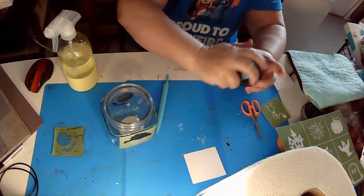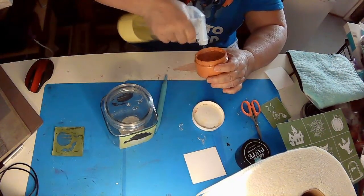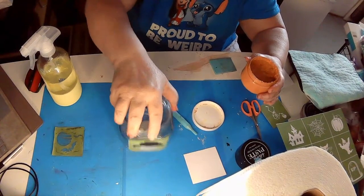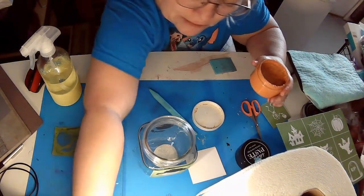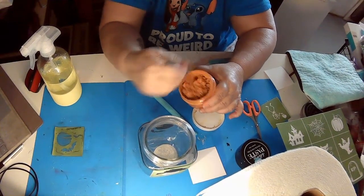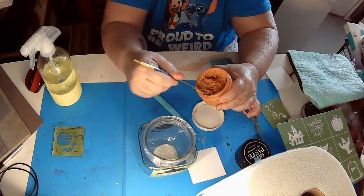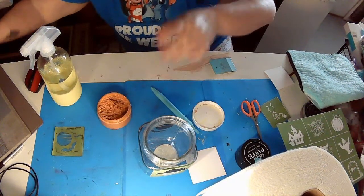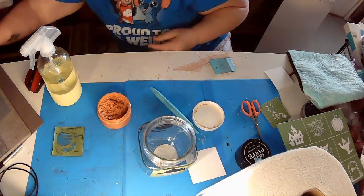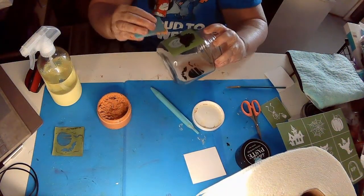We're going to use the papaya, which is this orangey color. I'm pretty sure it's the old formula, so we're just going to add a little water and mix it up. You'll notice it's not so creamy, not so creamy dreamy. I have hard feelings for it — but the new one is now the only one you can buy, so let's take a look here and do our little pumpkin.